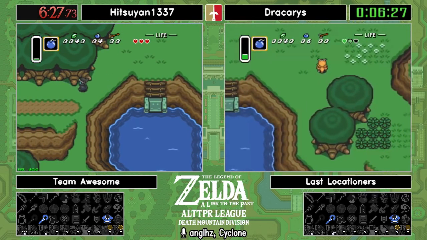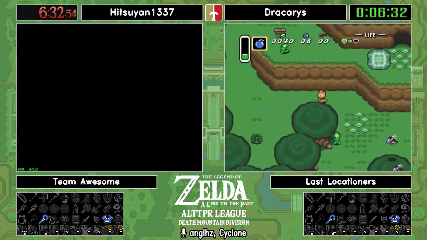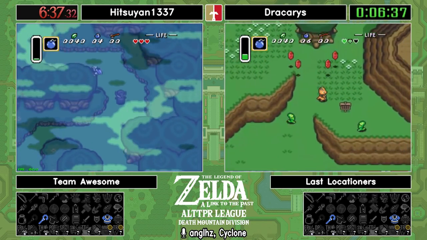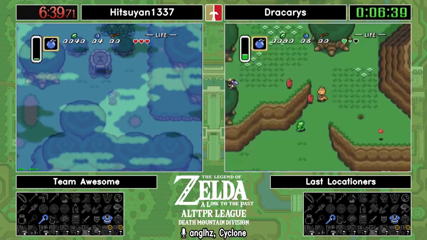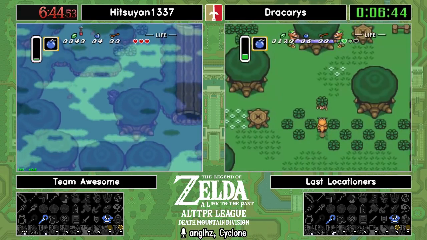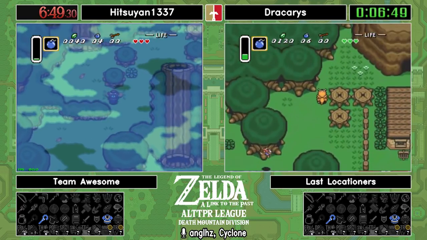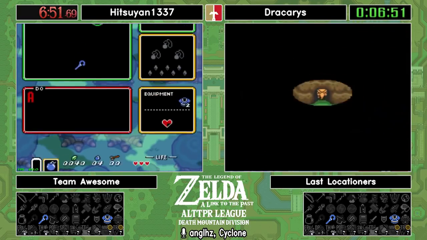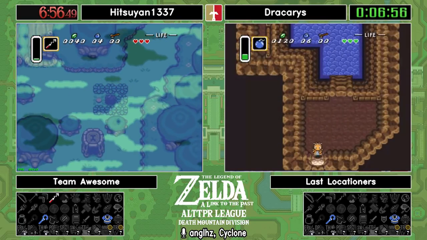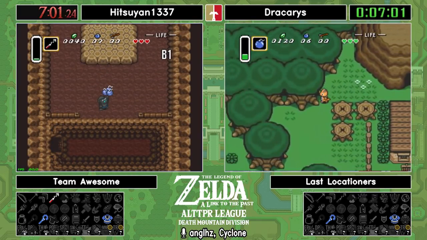And we might be getting a quick look at the Lumberjack for Dracarys. I think Hitsuyan is going straight into the Lost Woods. Yeah, you can choose to do the lumberjack tech later because of when you have the boots, or you're going to have to go up the normal mushroom way. Ooh, that's quite nice. That's a good find. Yeah, getting the hooks out early is actually quite nice because you can speed up your progression in the overworld a bit with it.